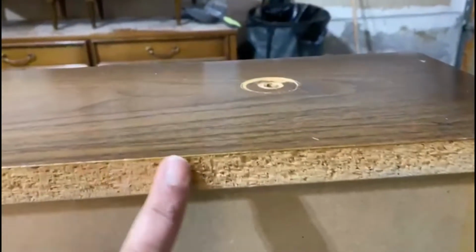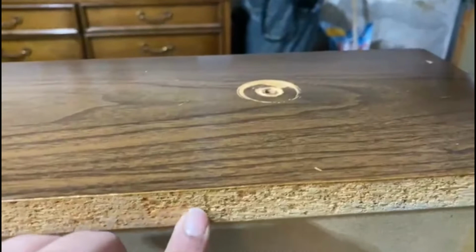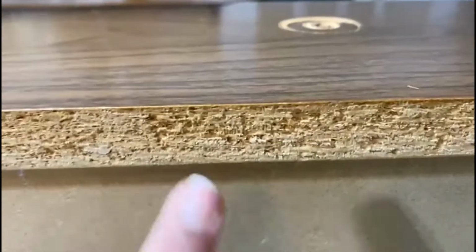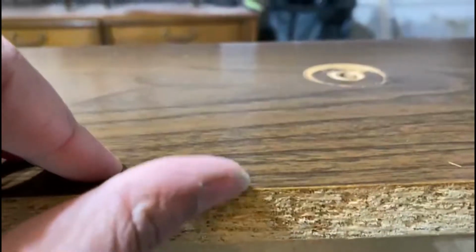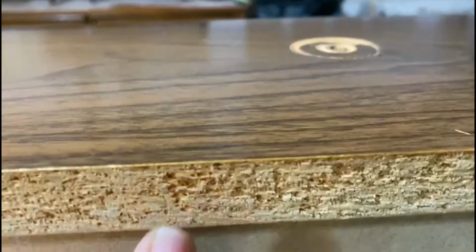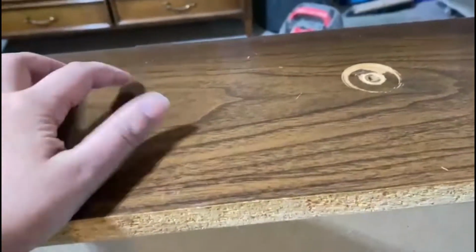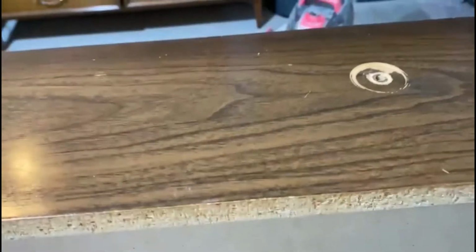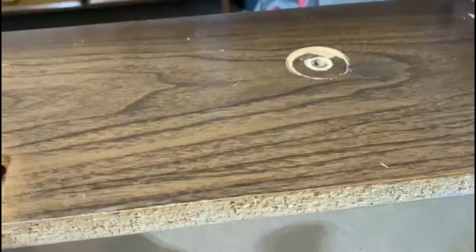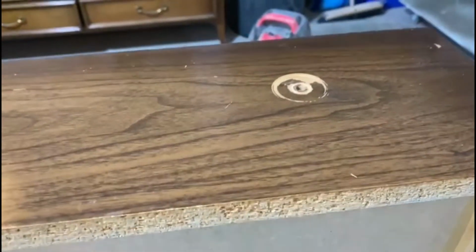While this piece is laminate, the drawer fronts actually did have a very thin layer of wood veneer underneath the plastic coating that was on top of it. So while I had added pole wrap to the bottom two drawers, I decided to sand down the top two drawers and expose that wood grain. Unfortunately, I'm not sure why, but I don't have any footage of actually sanding those drawer fronts down. However, after that was done, I then added a nice warm colored stain to the drawer fronts to finish them off.